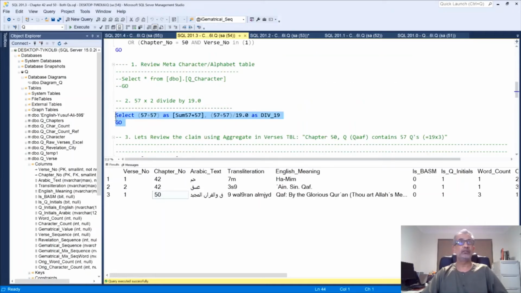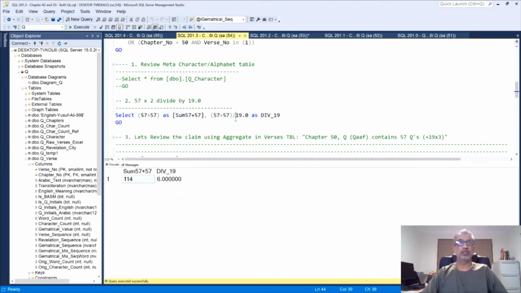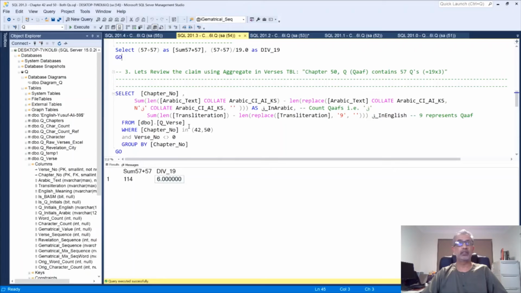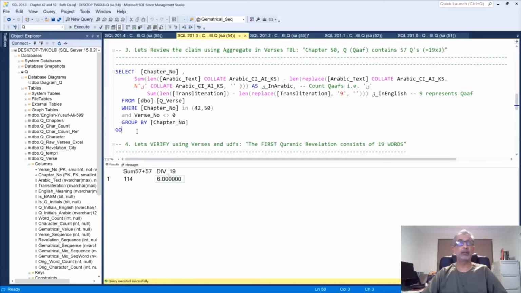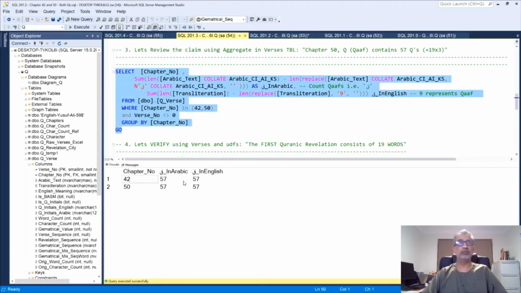Now if we add 57 and 57 and divide it by 19, you can see we get 114 and 6. So the last 2 is basically to show you that yes, if you did combine those 2 Qaaf chapters together, you end up with a phenomenon where the Qaaf in each of these 2 chapters is exactly 57.